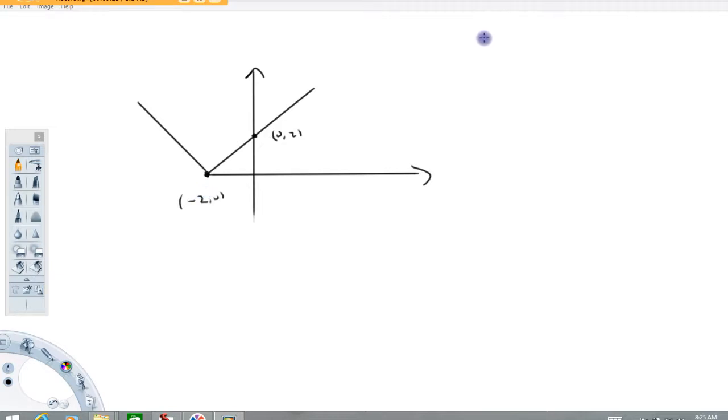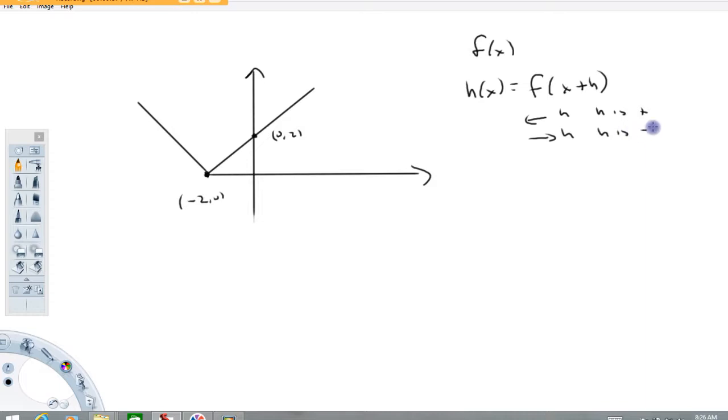Alright, so when you have a graph, let's say f of x, or some sort of function, and then you have another function, h of x, that's equal to, say, f of x plus h. The graph of h is going to be a graph of f shifted left by an amount h if h is positive, right by an amount h if h is negative.